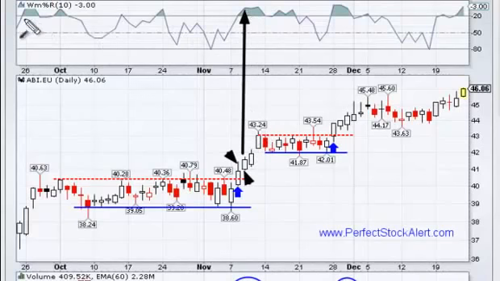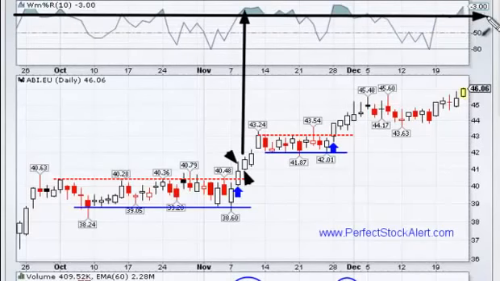Just because they get up above the overbought condition of -20 on the Williams %R, or overbought on any oscillator for that matter, they can still press higher from a momentum trader standpoint. So don't think that that's going to somehow make it so you can't trade these. You can still trade these, because remember, when price breaks out, the key thing to remember here is that it's actually sitting on a support line.